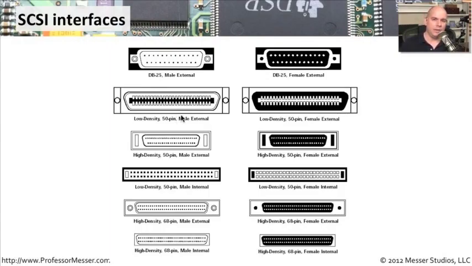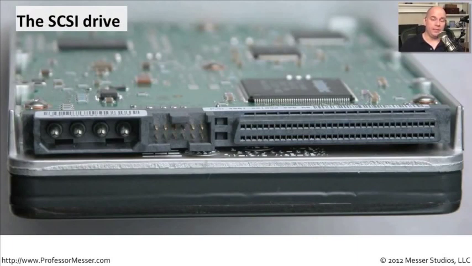Some connections are very clear that they're SCSI. This high density 50 pin connection has locks on the side of it that connect in. That's very, very exclusive to SCSI. And some of these higher density connections as well really make you see very quickly that's a SCSI connection. There's nothing else that looks quite like those connectors. Looks very similar to the back of any other hard drive. It's just using a very specialized SCSI connection on the back.